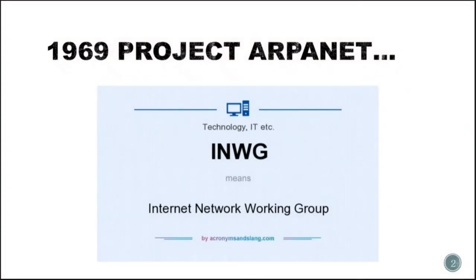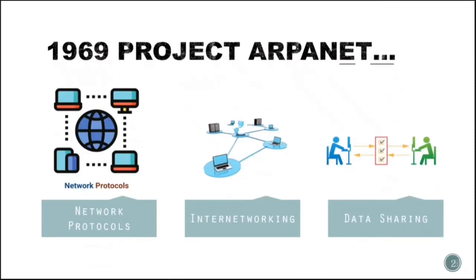ARPANET projects and international working groups led to the development of network protocols for inter-networking, in which multiple separate networks could be joined into a network of networks, just like in the diagram here, sharing data, which provides various standards. So the ARPANET was the first project that created these standards.